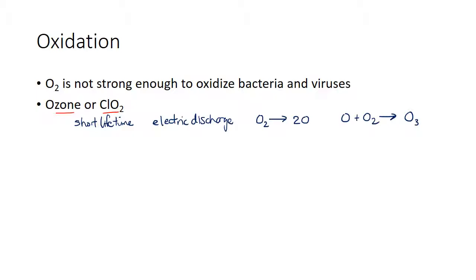And this ozone is very reactive. It will react with pretty much anything it collides with. This is what makes it useful as an oxidizer in water. It also has some complications. So let's see. So complications of using ozone would be this short lifetime. So you don't get any residual protection.